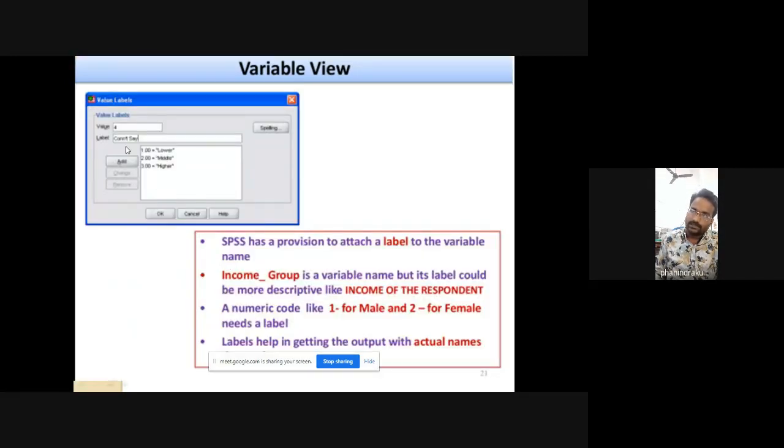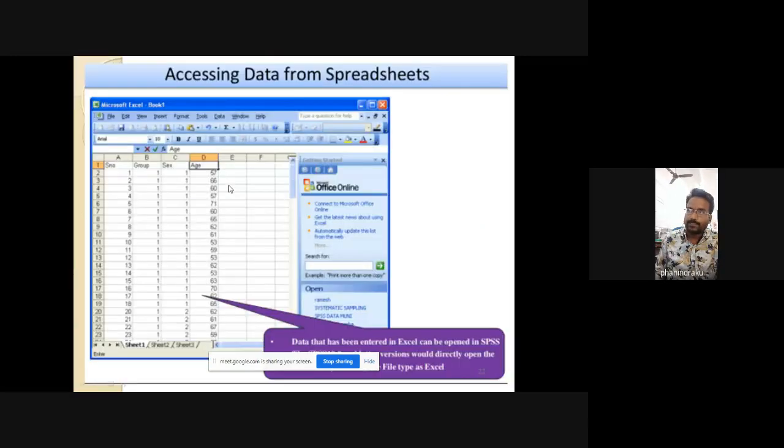And these are values. We'll see how I have given them. I said it already: one is for very satisfied, two is for satisfied. Like this, you can give the number here and the label here, and you can click on the add option. Then you'll be able to add the things. Like this, you can also export the data and import the data.